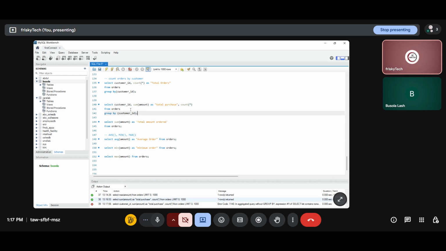So whenever you introduce a field, and you're doing the aggregate like sum, average, and the rest, then you have to specify what field you're grouping by, what field you are collecting by. You will understand that by the time you see errors more and read the errors. Reading the errors to understand them is part of the skill set that you need to develop. There's no programmer or developer that does not see errors as time goes on. But your ability to understand what the error is saying and fixing it is part of your expertise.